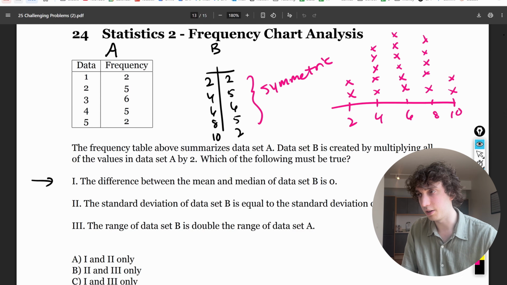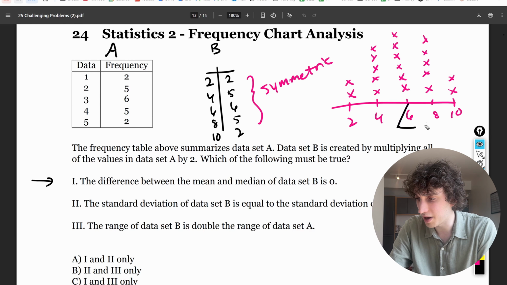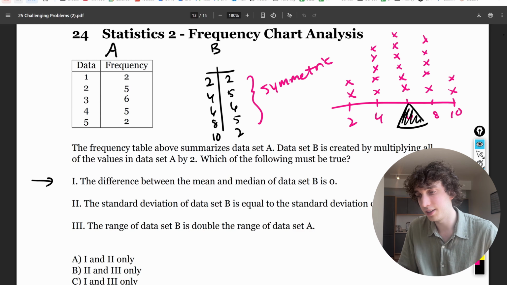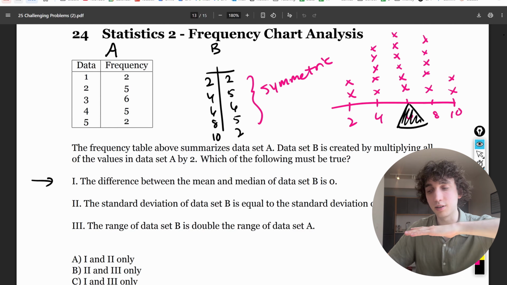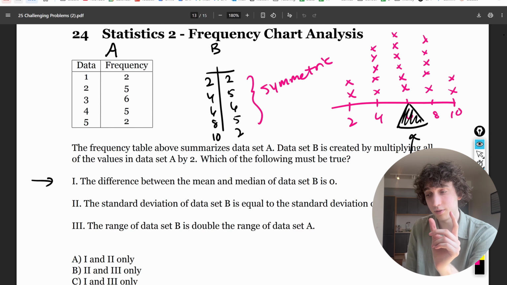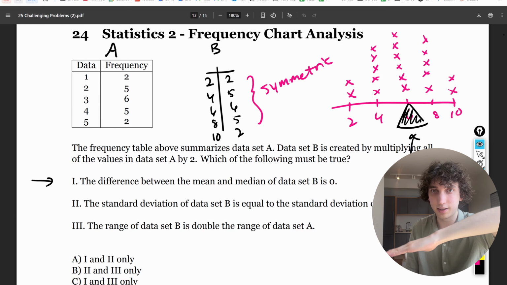In my book, SAT Math from the Ground Up, I explain this as the mean being like the fulcrum of a balance scale. This little triangular piece, if you imagine your number line as a balance scale, where all of your data is like a bunch of rocks on the scale and you're trying to keep it completely balanced. And your fulcrum has to be positioned at the value, in this case 6, that would make the scale perfectly balanced. So it's not lopsided like this or this.